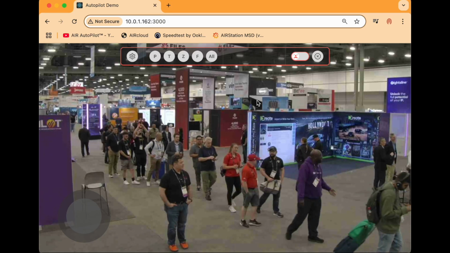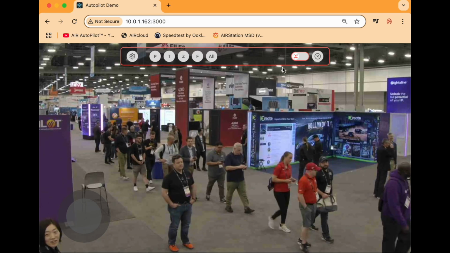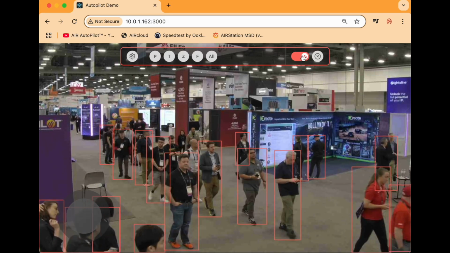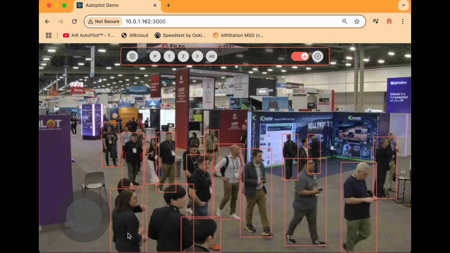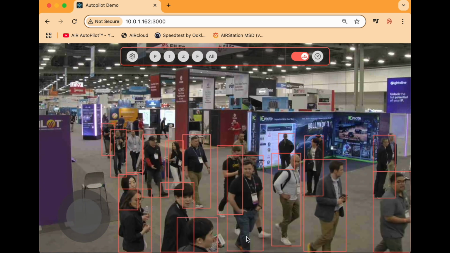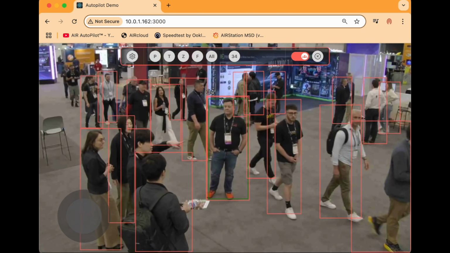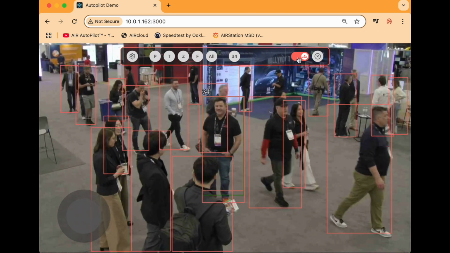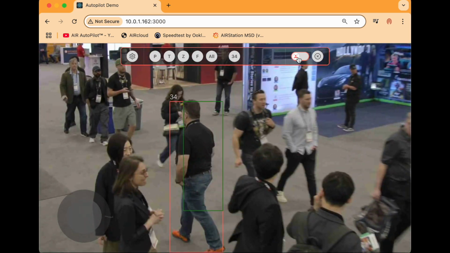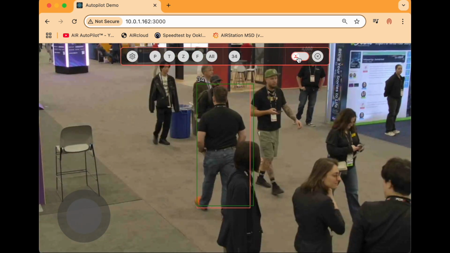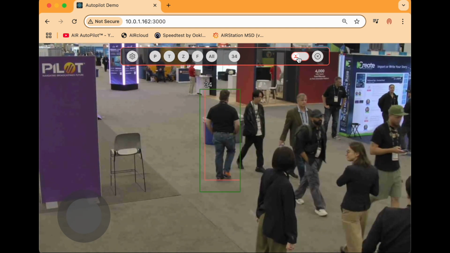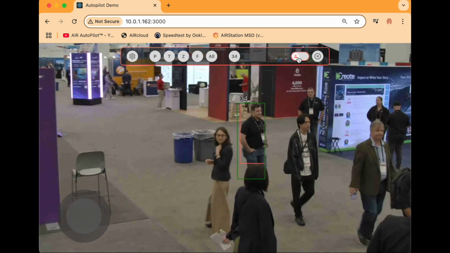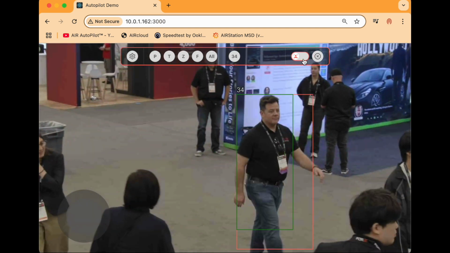This is a live demo of the auto tracking from NAB. Toggle that switch on and it is going to automatically identify human targets. And then you can just click to select which of those targets you want to track. In this case, we're picking Kevin. He appears in that top bar as number 34. That's just a sequential number for targets that have been identified and which one you're tracking at the given moment.